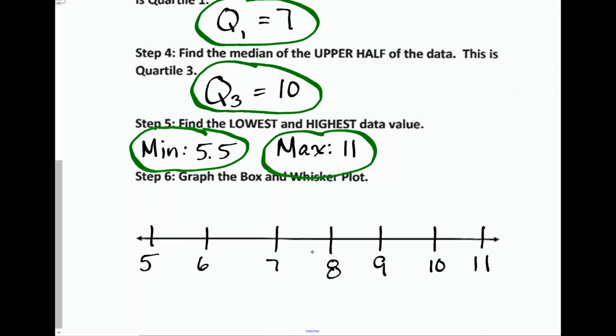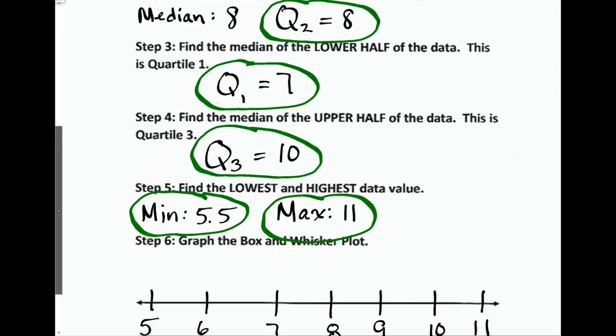As we move forward through graphing box and whisker plots, I will be demonstrating this. You're going to have to change the way that you draw out your number lines based on the total range of your values and the size of your data values. In this case, we have a very simple example with very small numbers that only go from about 5 to 11. So this one is very easy to draw out.